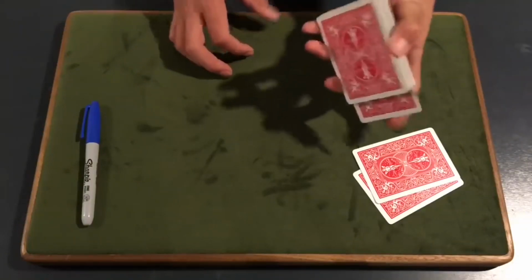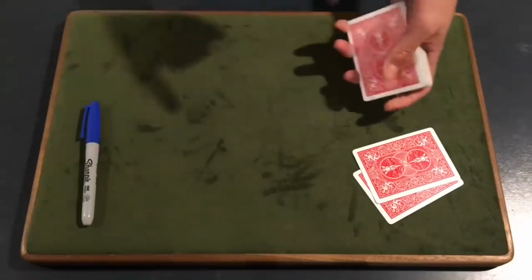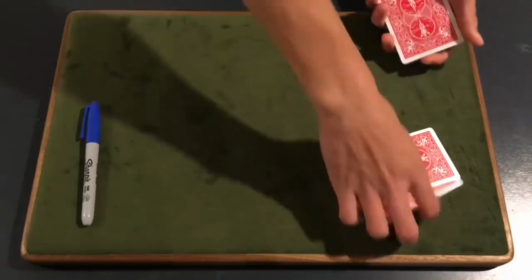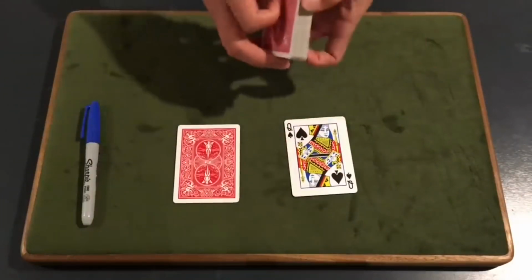You can say, okay, you got the 7. You can have them push it in. Just adds a little bit of extra effect. So they have their card pushed into the middle of the deck. They know it's in the middle of the deck. So what you're going to do at this point is you can say, okay, you can go ahead, you can flip over the cards. Now, what do I mean by knowing which card's on the bottom?